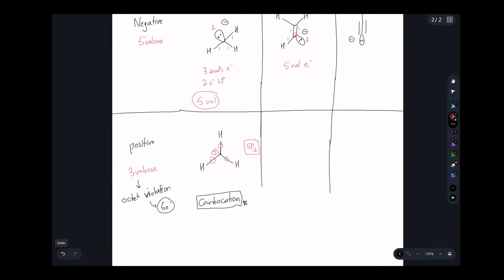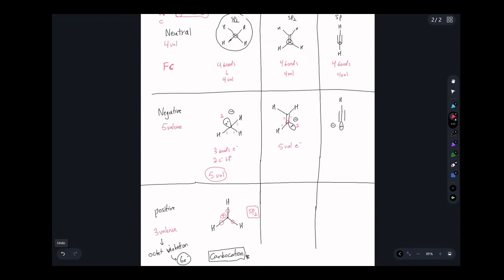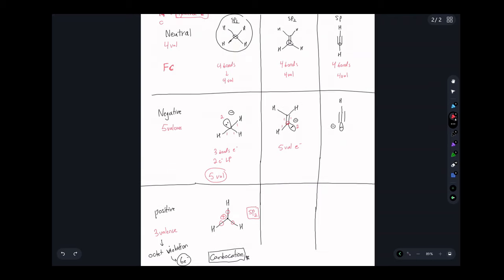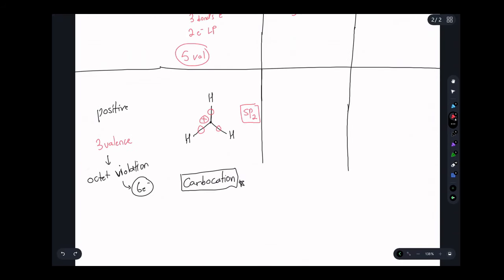So as an overview for carbon, carbon wants 4 valence electrons, and it can achieve that by having 4 bonds. It can do that as either sp3, sp2, or sp hybrid. To make a carbon negative, you'll be adding a lone pair and removing a bond. This keeps the octet rule the same, while increasing the number of valence electrons to 5. And you can see that with all the different hybridizations. However, making carbon positive is an exception, and in order to do it, you need to break the octet rule and form a carbocation that is going to be sp2 hybridized.